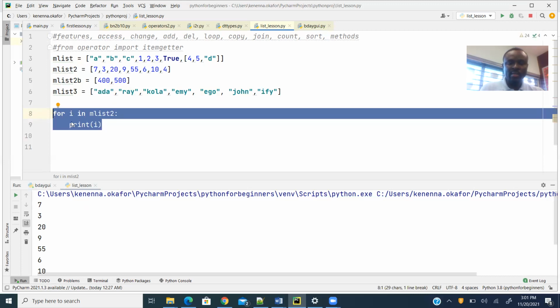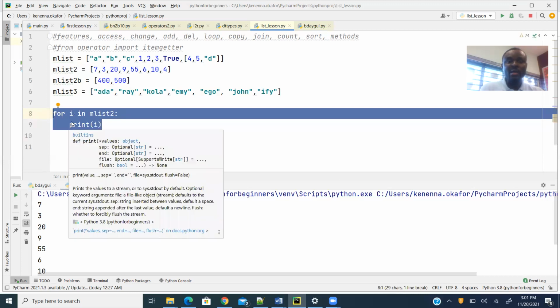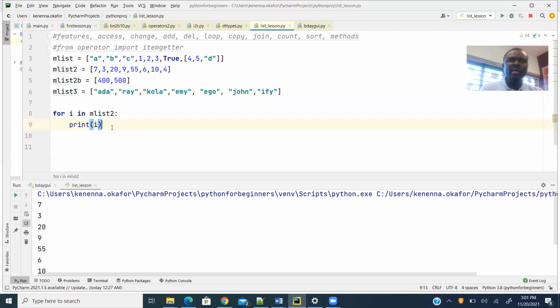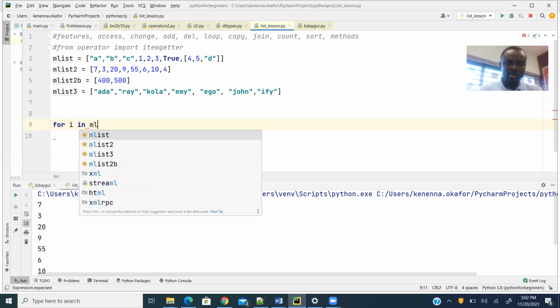So I could do that with a list and with a for loop or a while loop. And I can also do that with a list comprehension. Let's look at the syntax, guys. So suppose I want to return the square of each of these numbers within mlist2, but I don't want to use a loop. I mean, I could do that with for i in mlist2.